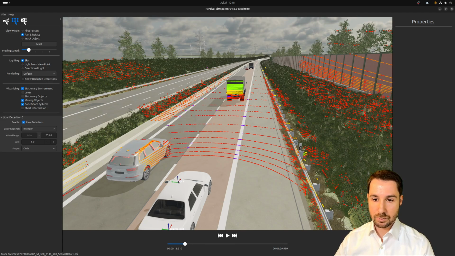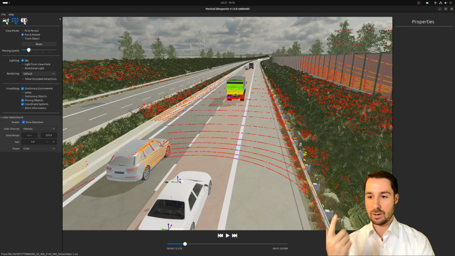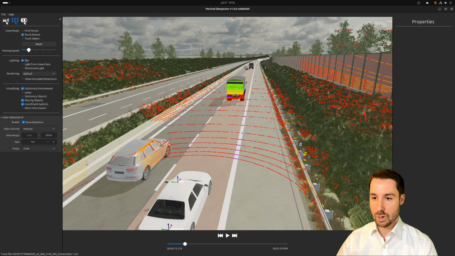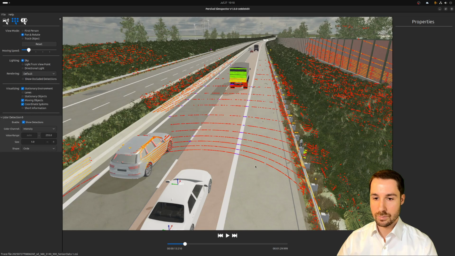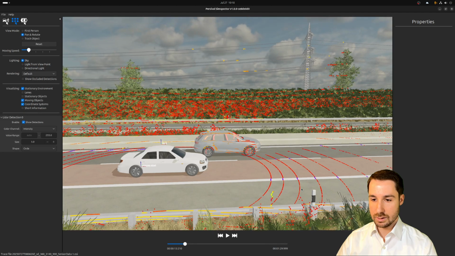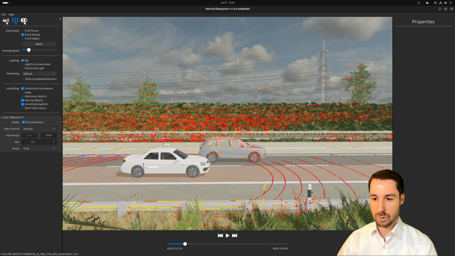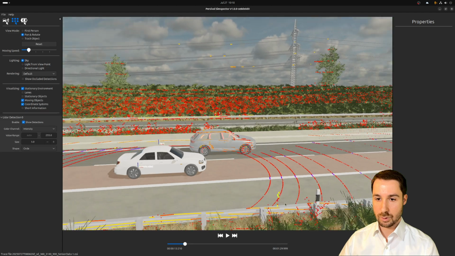And by the time the lidar has spun through the point where it's shooting its beams towards this pole here, the cars move further. And that's why you have a distance between the actual pole here, which is visualizing the first time step of that scene, and the actual points in the point cloud.